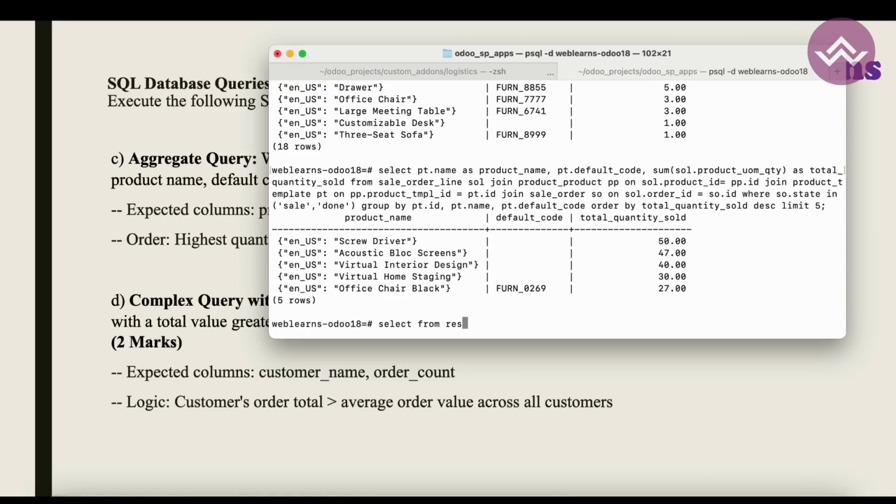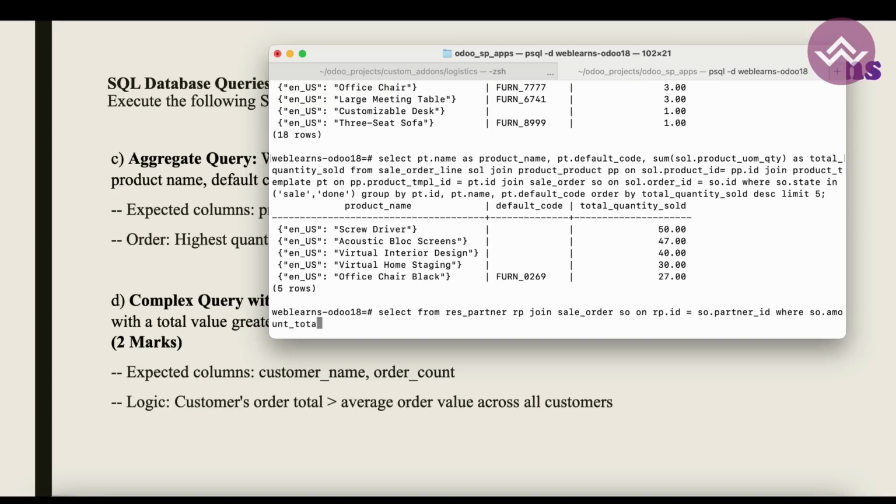Okay, so for that, select from res_partner rp join sale order so on rp.id equal to so.partner_id. And here we have to use a calculation, amount_total greater than, and here I have to add one more subquery: the average of amount_total from sale order where the state is sale, confirmed, right?